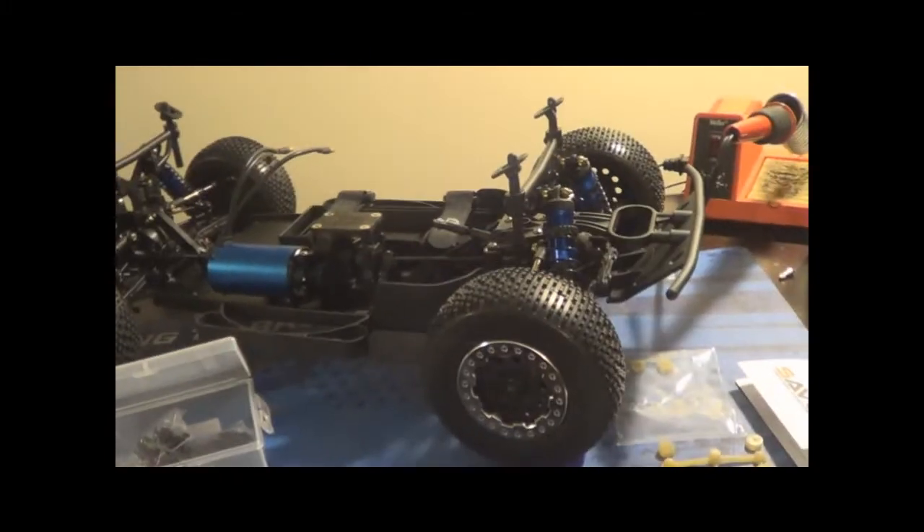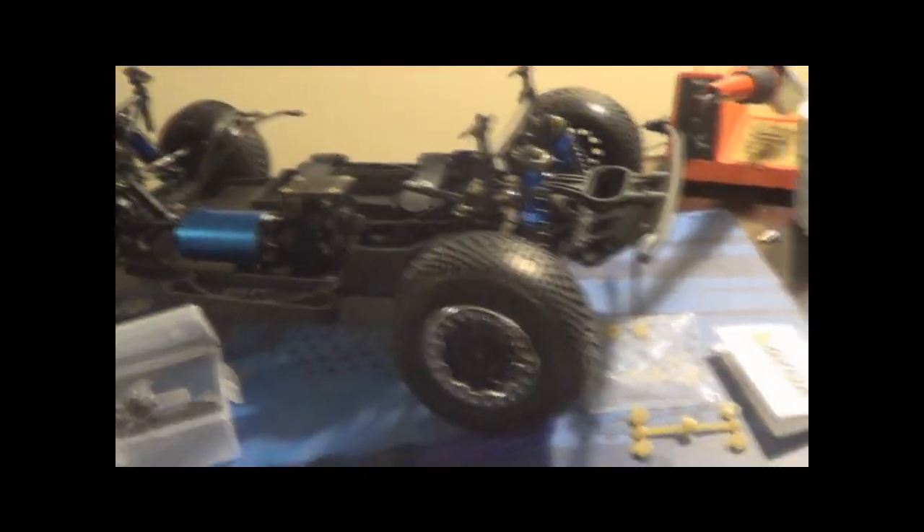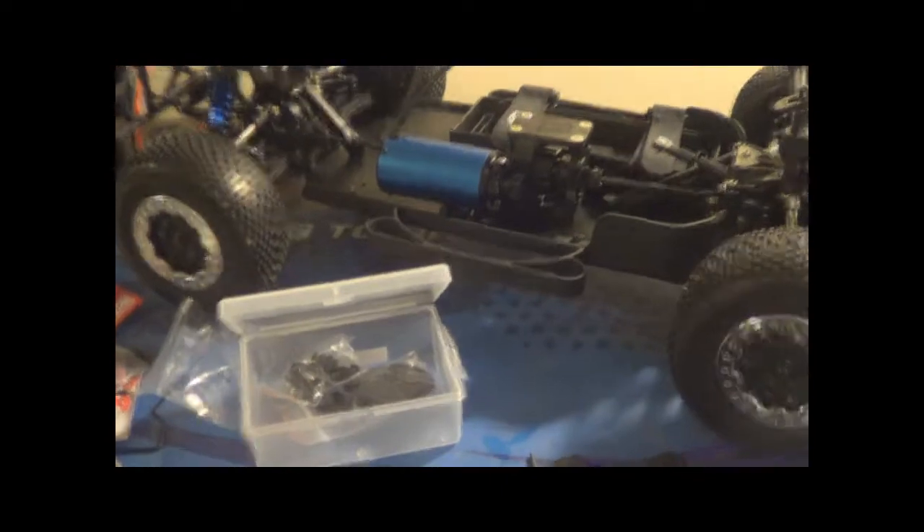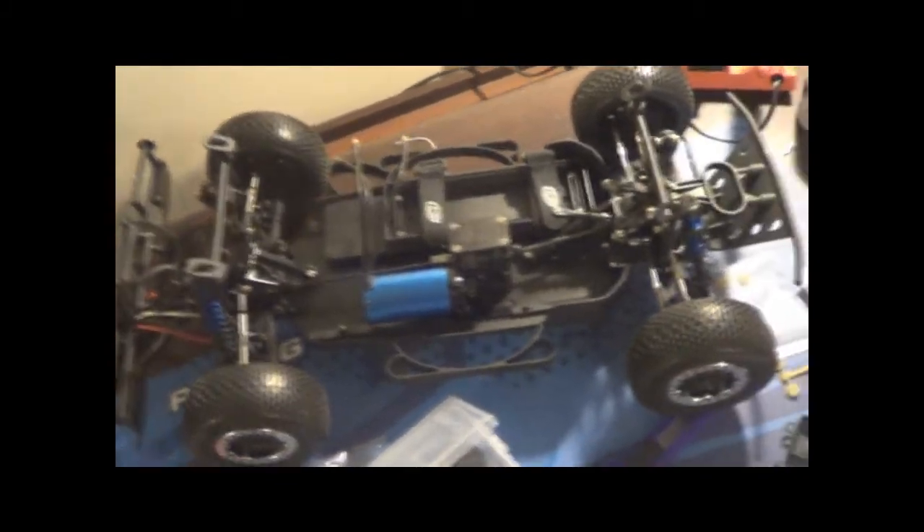So I decided to buy it - I wanted to somewhat build one and put my own electronics in, and I can paint my own body too. The body came clear. I'm not sure where the body is - I put it somewhere. Oh, there it is right there. I'm not telling you what color I'm going to paint it, it's going to be a surprise. It's a pretty cool color.